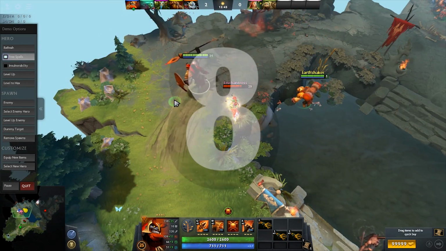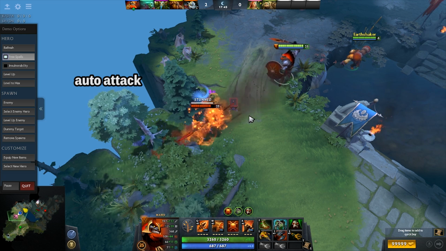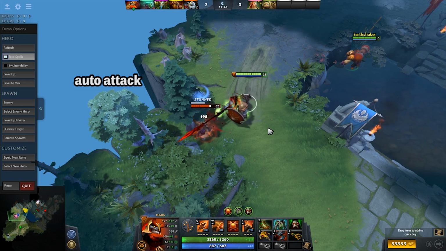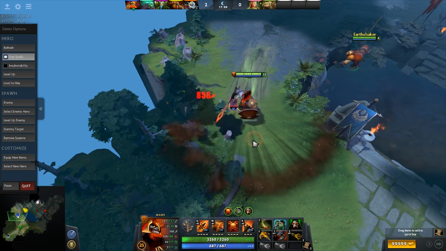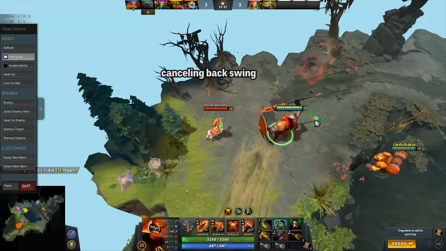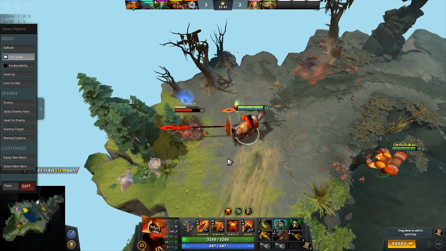And finally, a very good tip if you play Mars with auto attack is understanding the huge downtime that both your Q and W have. They have more than 1 second of you not doing anything. So if you're used to auto attack, you will notice how much time you actually lose every time you cast each of these spells. So make sure you use your stop button so you can actually get back to attacking people and just dealing as much damage as possible.